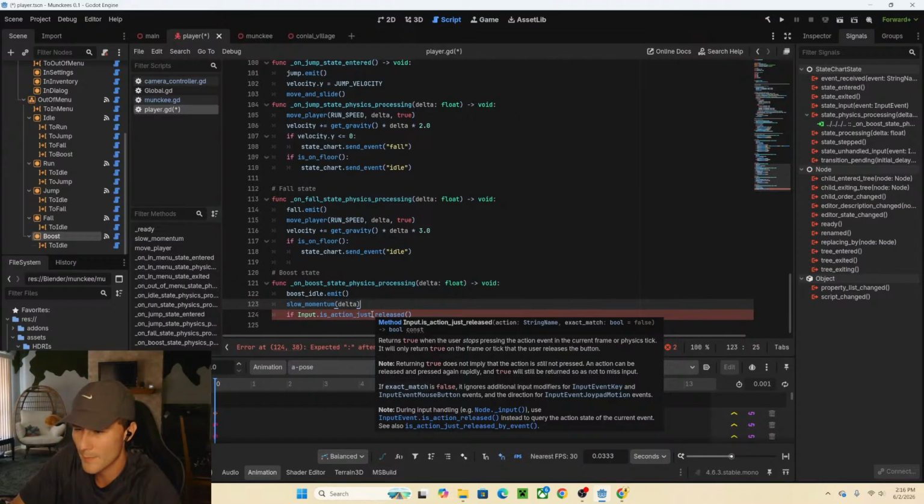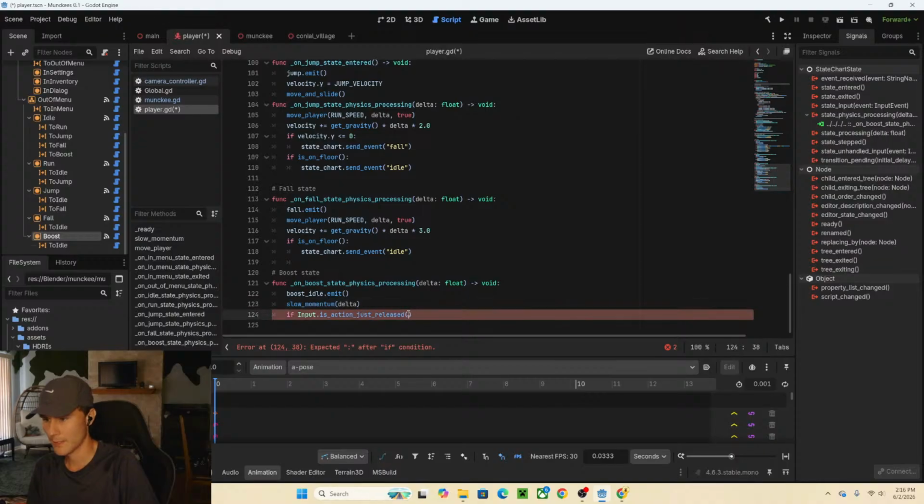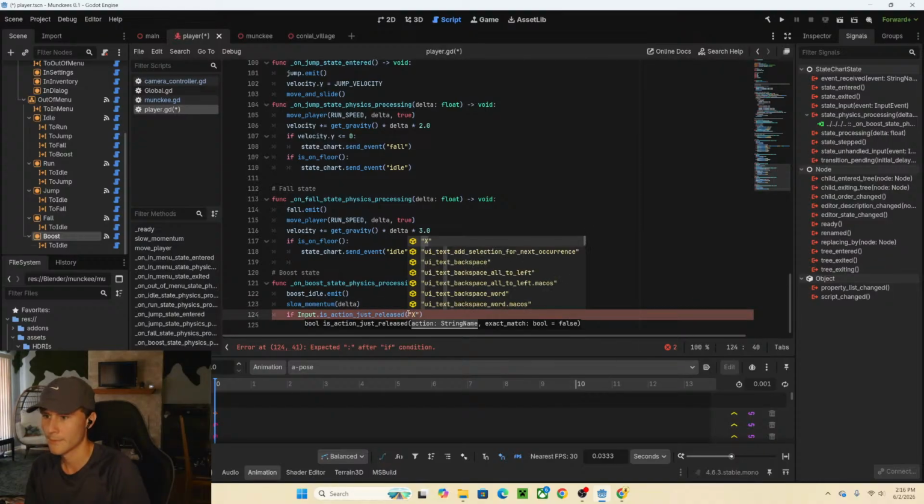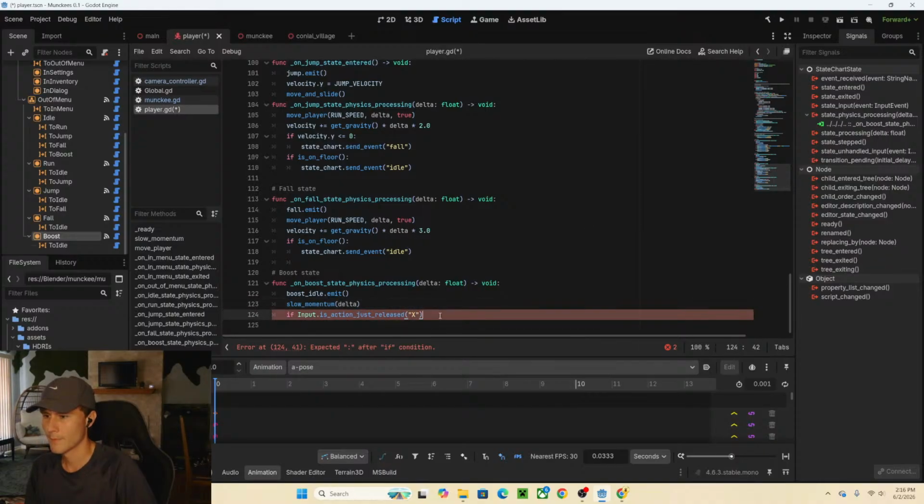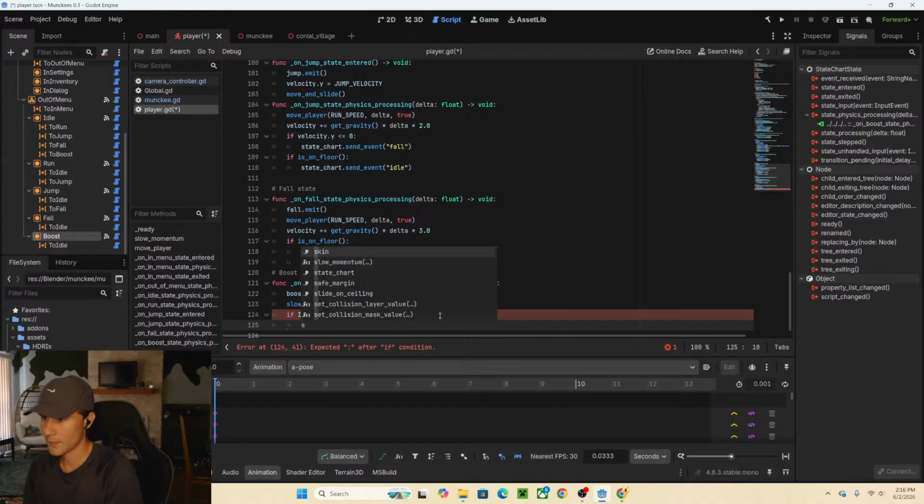Returns true when the user stops pressing the action event in the current frame of physics tick. It will only return true on the frame or tick that the user releases the button. Okay, that's fine. An action just released X. Then state chart dot send event idle.